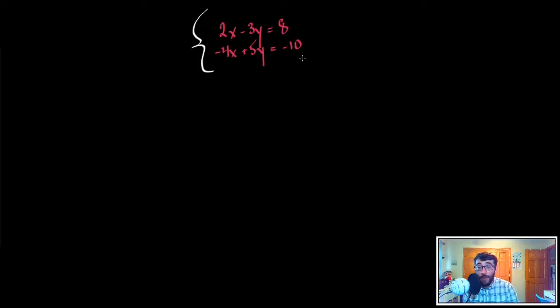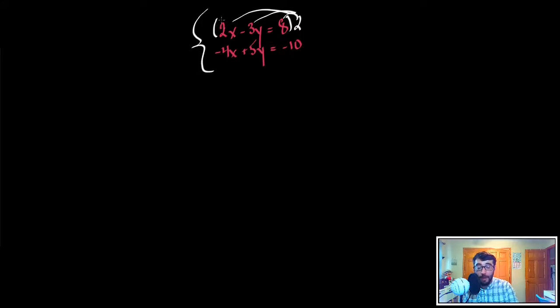Now, once again, you can do that, but the 2 and 4 are definitely going to be the easier of the two options because I only need to multiply one of the equations. I can quickly make 2 into 4 by multiplying this equation through by 2. Okay, so that's exactly what I'm going to do. I'm going to multiply this whole equation by 2. And it would be really nice because they're going to be opposites as soon as I do that.